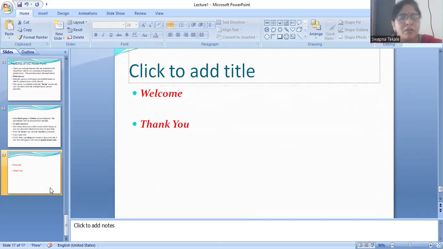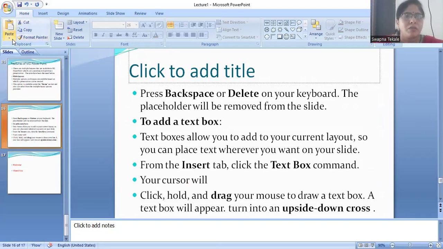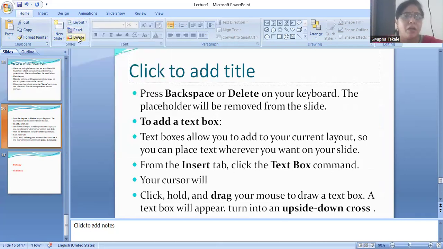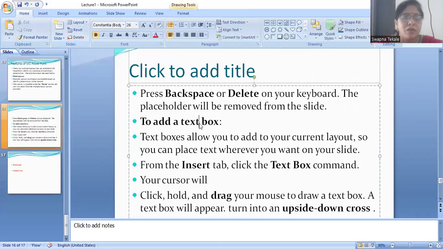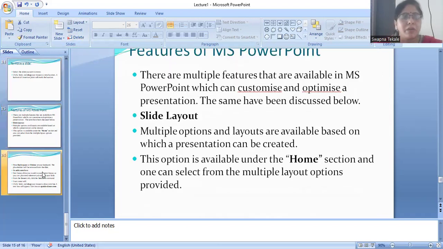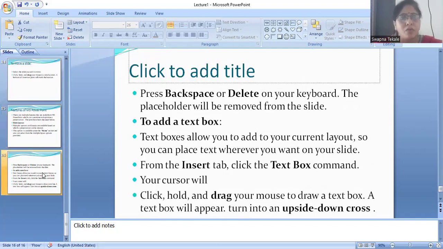I'm going to delete it. So today in this lecture, we have discussed the cut copy paste option, the format painter option. Then we have discussed how to duplicate a slide, how to copy paste a slide. Then we have also seen how we can apply different slide layouts to different slides, and how we can use the reset button. And if you want to delete a particular slide, you select this delete button. So I am deleting this slide and clicking on this delete. So it is being deleted. Also it is possible by selecting a slide and pressing the delete key on your keyboard.